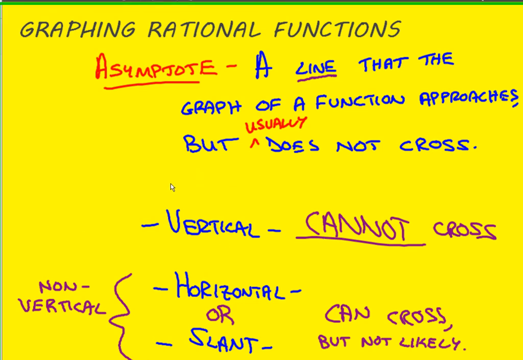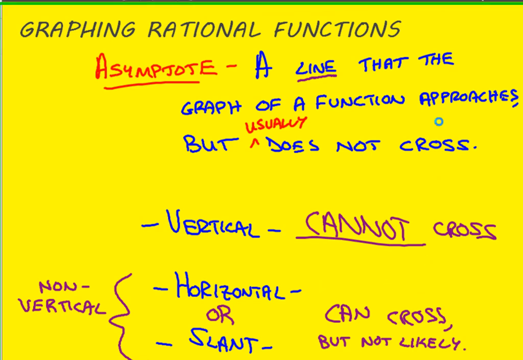Okay, there are two types of asymptotes that we're mainly going to deal with, vertical asymptotes and non-vertical asymptotes. A vertical asymptote, you will never, ever cross a vertical asymptote. It's like Chuck Norris. Never cross Chuck Norris. You can't cross a vertical asymptote. The other kind, non-vertical, when dealing with asymptotes as lines, most are going to be horizontal. It is possible to have a slant asymptote. Both of these you are allowed to cross, and we'll talk about what this all means in a minute, but it is very, very unlikely that you will do so, but it is possible.